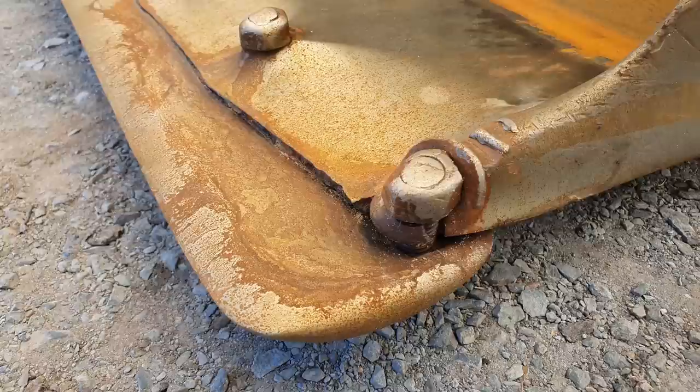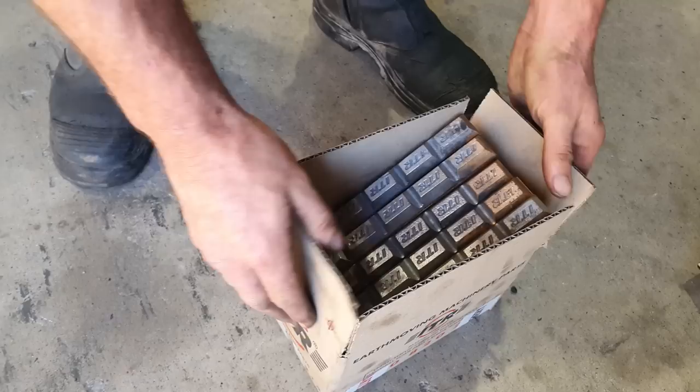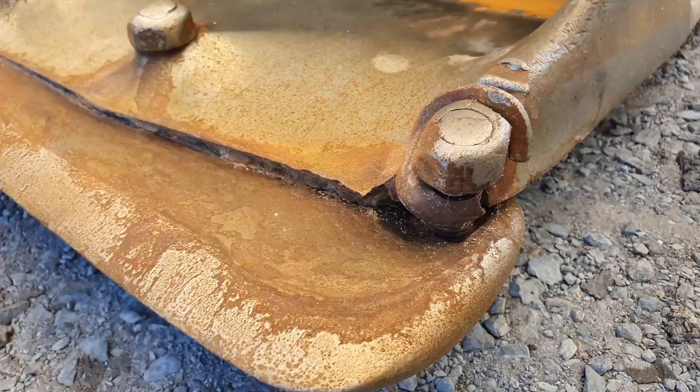So what we need to do, we need to gouge off the old mouthpiece and the side cutters and install new ones. We'll also be installing a wear package, which is going to include chocky bars, which are a wear block, and we're also going to be doing some hard facing. And that will prevent the mouthpiece and the side cutters from wearing out early. And along with the wear package, we're going to be fitting a brand new cutting edge.